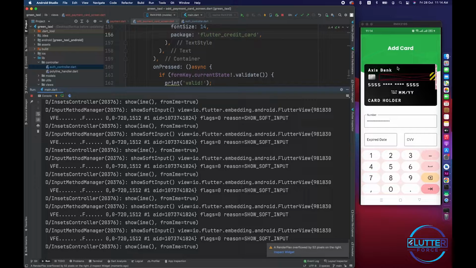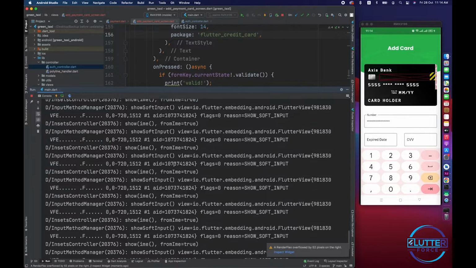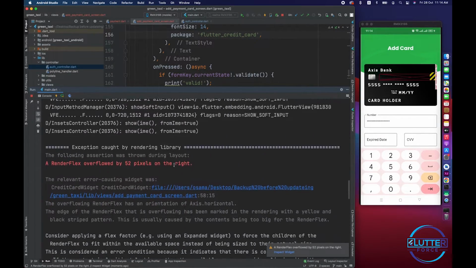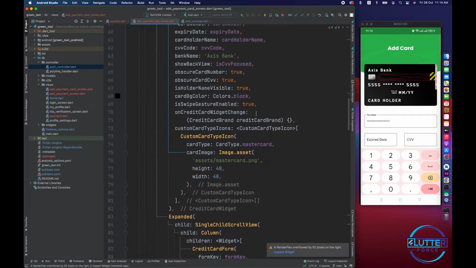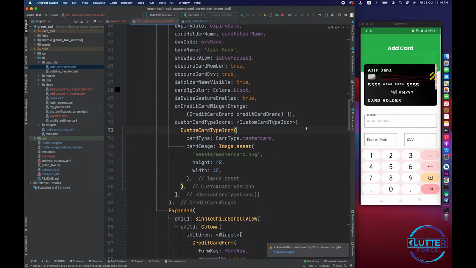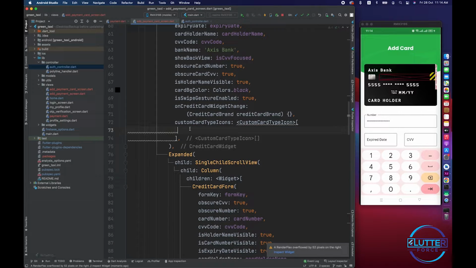Okay, so we got an error. Let's fix this. Okay, so it's all about the custom card. Let's remove it. And now it is working.